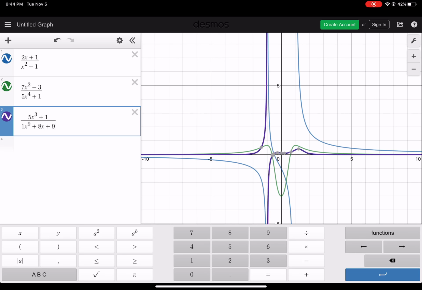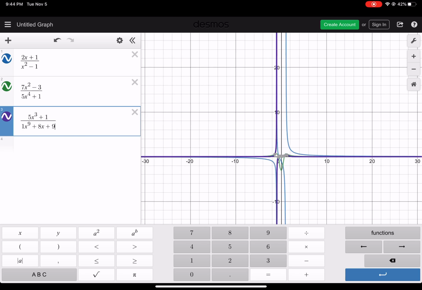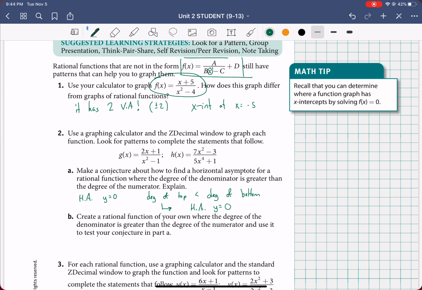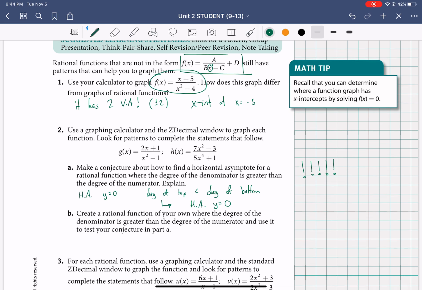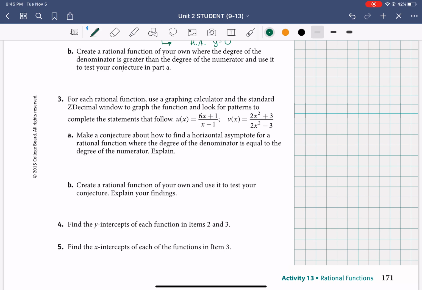the top. So when we zoom out, that purple line is still going to have that horizontal asymptote of 0. No matter what you do, as long as the degree on the top is less than the degree on the bottom, then we will have a horizontal asymptote of 0. All right, so we're going to add this to our rational function notes at the end of this video. All right, next one, number 3.